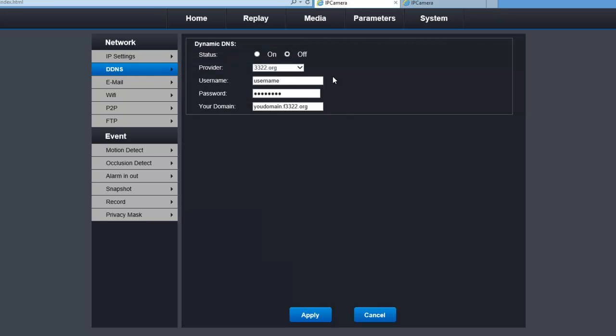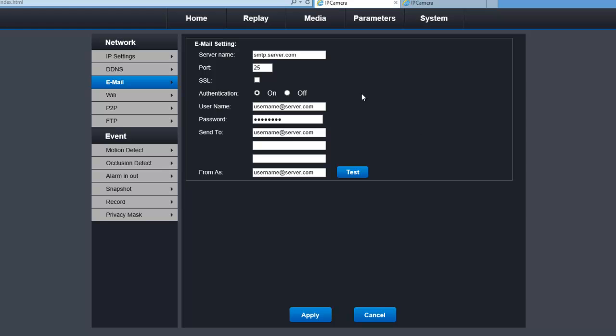We went through and we looked on the monitoring app how to go ahead and turn on your provider and your usernames, your domains, and so forth if you have dynamic DNS and an account there. It's not necessary, but if you have one, it makes it a little bit easier to name everything. In here, this is not as efficient in setting up your email because, as we saw before, we had a drop down that we could pick Gmail and some of the popular email configuration providers, and you'd have to know what port number to set up, whether you're doing secure socket layer or authentication or whatever.